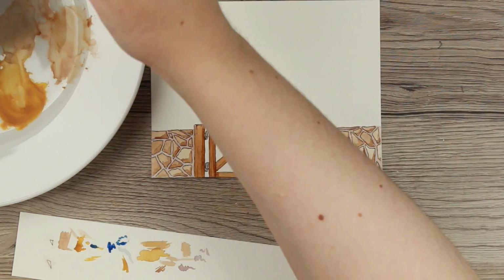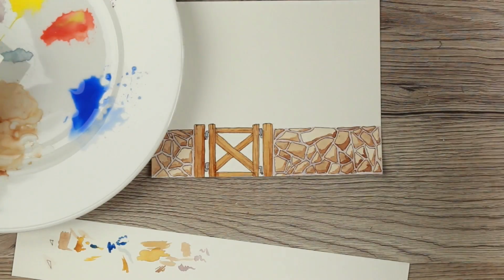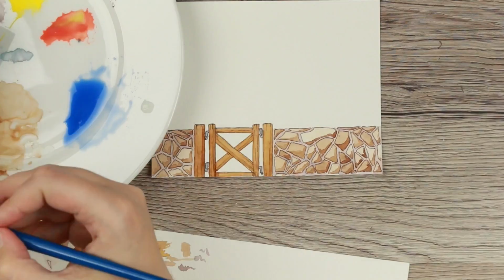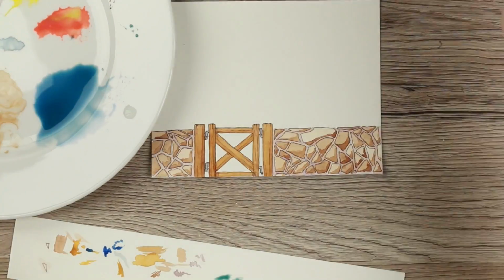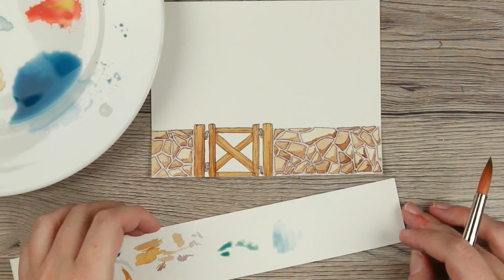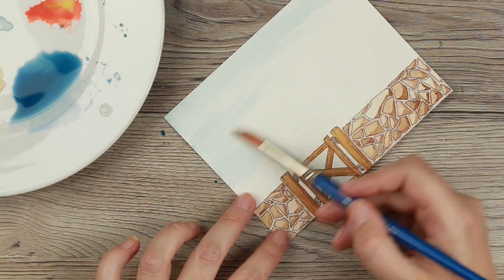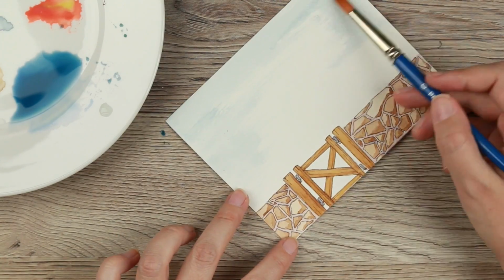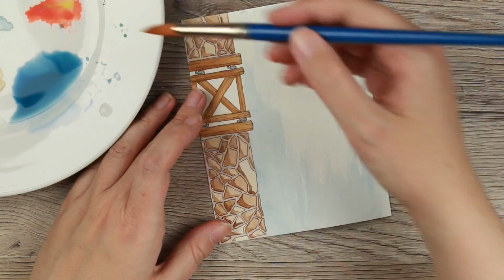Then I'm going to go in and do my background, and I'm letting things dry pretty quick because it's really warm outside. But I did step away from this a couple of times, like grabbing water, having lunch, stuff like that. Just taking it slowly. As you see, I'm not really bothering about coloring outside.